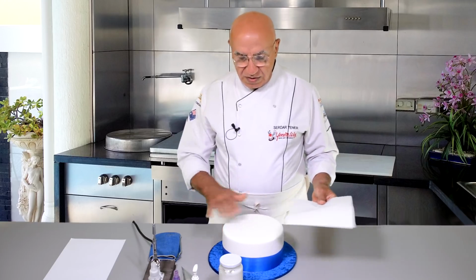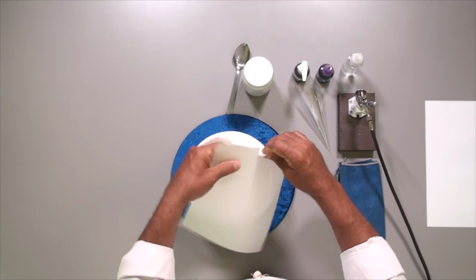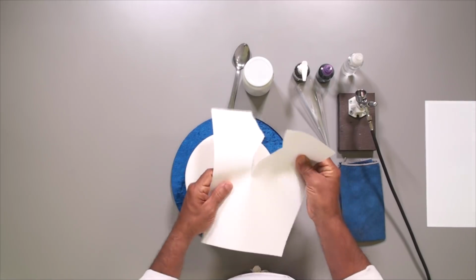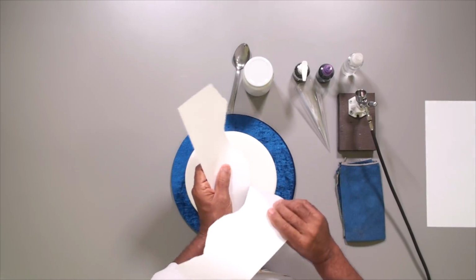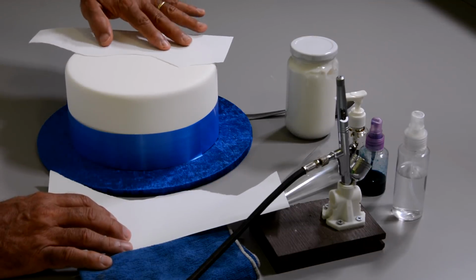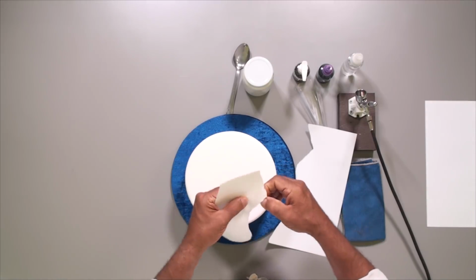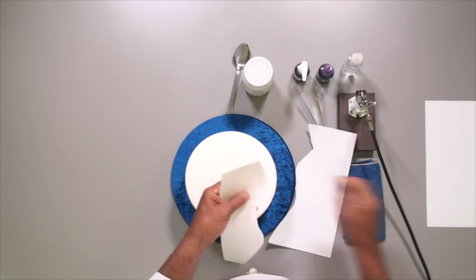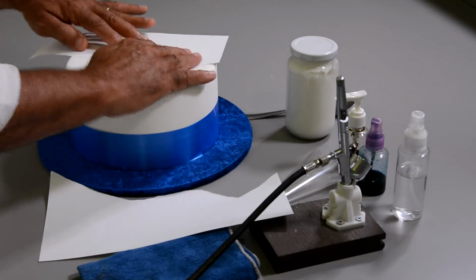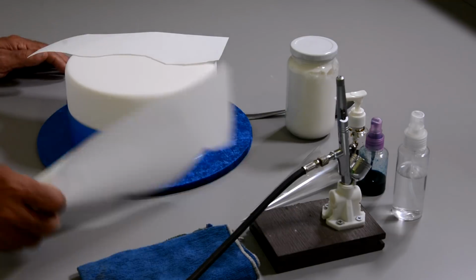So that's why I want to tear the paper a little bit, just irregularly, like this and like that, roundish like this again. Let's look. If I put this over here like that, it will be quite nice. I find this one is too sharp, so I just chop it a little bit more, like this. I think I would like this. So I will spray this side with blue, and the rest will be a more sandy color. That's all it is.